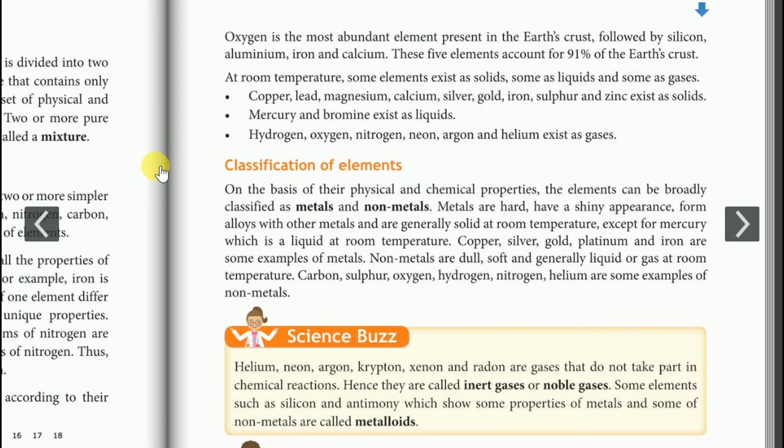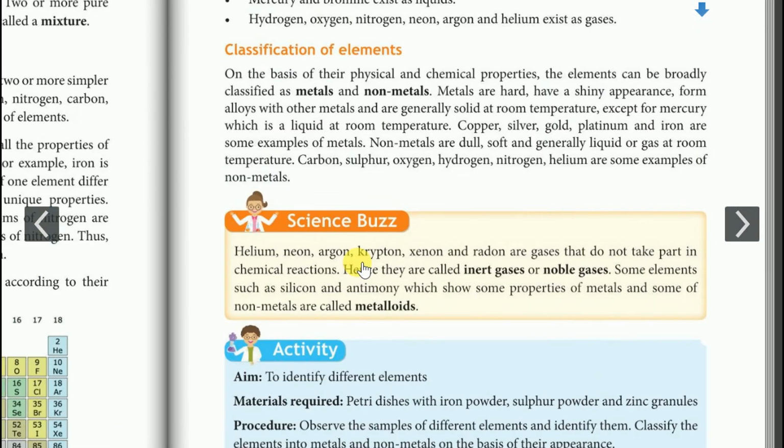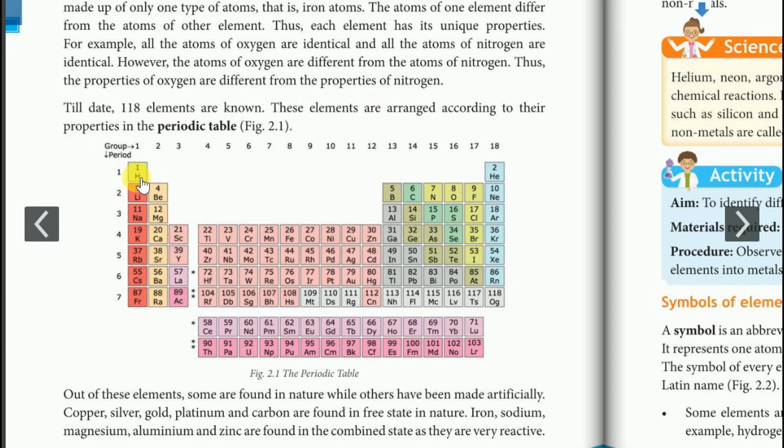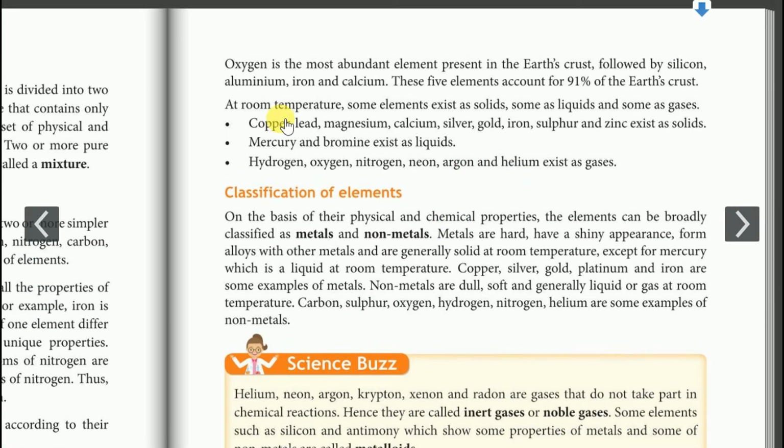Now among 118 elements, few are solids, some are liquids, and some are gases. There are 2 liquids. One is mercury. Look at this number 80, Hg is the mercury. Bromine is also liquid in state. 35, bromine. Few are gases. Hydrogen, for example, is a gas. Helium, oxygen is a gas. Nitrogen gas, neon gas, etc. And the rest are solids.